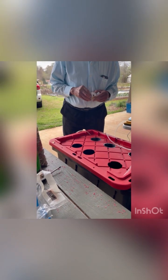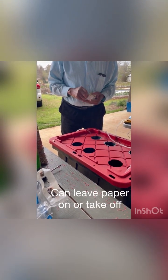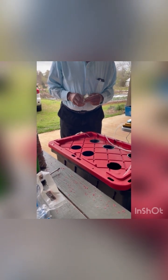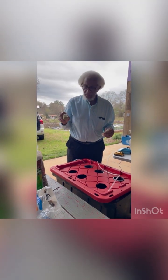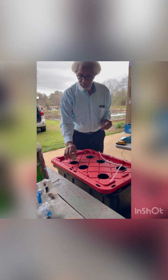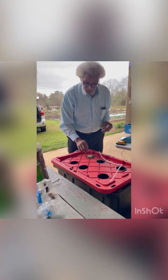Some people take the paper off and some don't. But it'll degrade itself. It'll just break down. So, take your rock wool. And what I do now, I'm just telling you, this is the correct way. Everybody got a different way. I soak my rock wool in the nutrient first. Put it up here. Put your seed in.